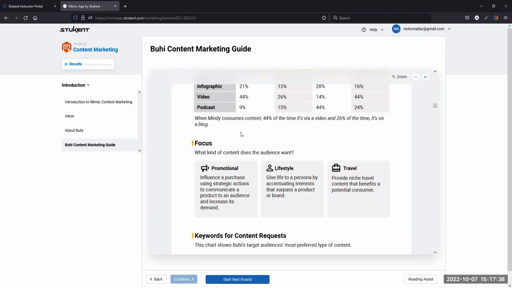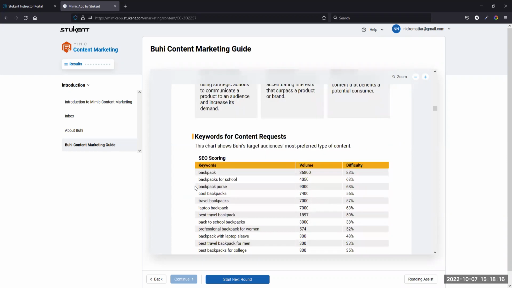The other thing is you're going to be choosing what type of content you're creating in your content marketing. So far through the courseware, we've talked about how content marketing is really more about these second two, lifestyle and travel, in that they're not overly promotional. There is a time and a place for promotional content, of course, as we've seen in certain situations. But when you're creating content, you usually don't want it to be too salesy. People are looking for content that is going to provide them value. An article that just talks about how great that exact company's products are generally doesn't provide much value to an audience.